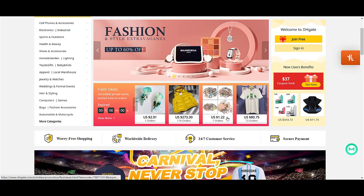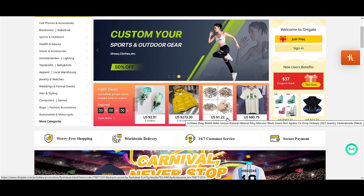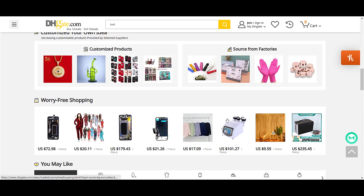You are going to save lots of money on DHgate.com. I'm going to share a fresh coupon code for DHgate.com which is working right now, where you will get an amazing discount. Add this coupon code on the checkout page and you will get a discount according to the terms and conditions.